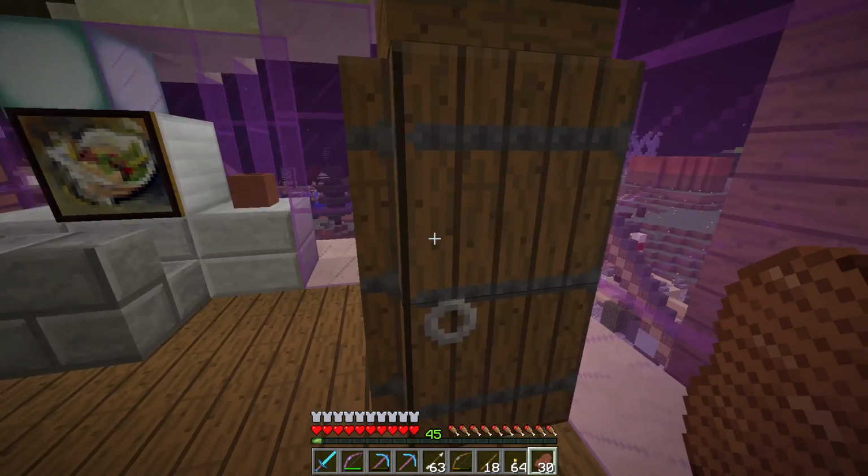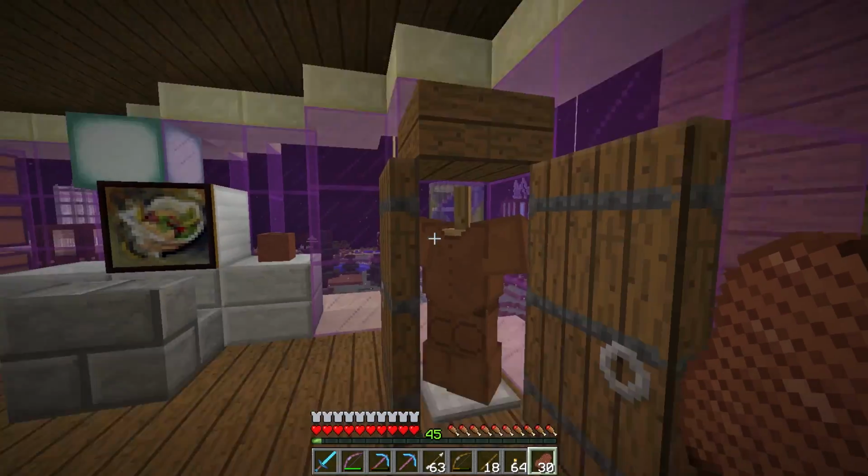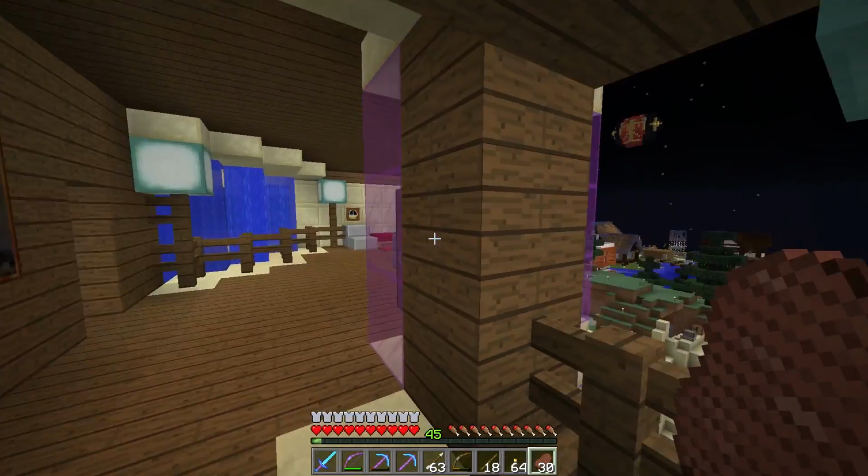And let's see here. What's in the closet? Whoa! I guess it's his clothing. Is this his little clothing closet or something? That's cool. And a little mini porch with a light. I like it. I like it.